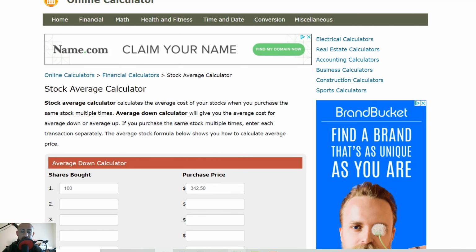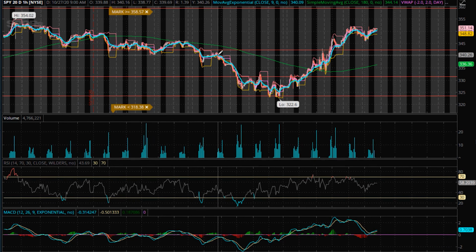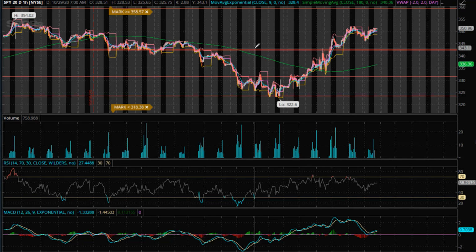Let's go back to the market, and it started selling off. However, we said that maybe if the market drops 15% down, then we'll cut our loss on this long-term investment. We gave ourselves room of 15% because this is, again, not a day trade, not a swing trade. This is a long-term position. So we're not going to cut our losses at 1%, because we're looking at a bigger picture. We're just going to average down if the market goes down. So we're like, okay, 15% is the max.